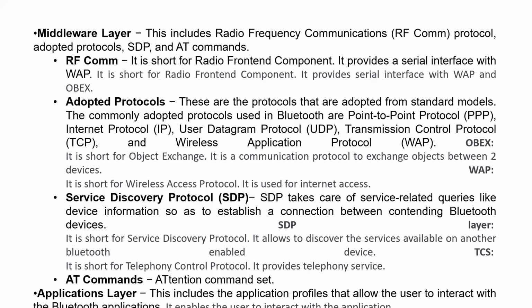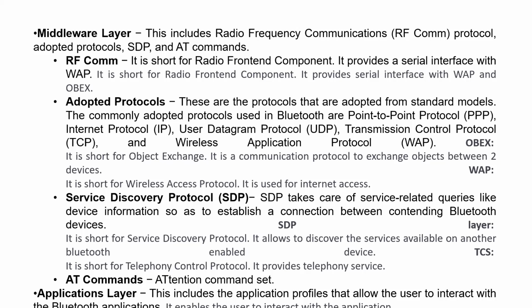Okay. And we have also discussed adopted protocols. There are standard protocols which are used for internet communication, and these same standard protocols are adopted for Bluetooth. Some of the adopted protocols here are PPP, which is point-to-point protocol. When you are connecting Bluetooth devices in a point-to-point configuration, then point-to-point protocol is used.